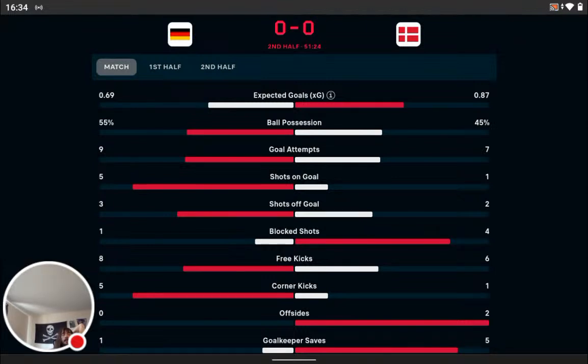Now Stuart Attwell and David Coote have told Michael Oliver to come and look at the screen and see whether Joachim Andersen, who thought he'd swept Denmark in front, has handballed in the area. This might come from the cross from Musiala when he breaks forward, because he misses Sane. If he puts it in front of him, Sane puts it in the empty net. VAR are being a bit slow getting to the right point. Cross comes in from the left from Rund, and it just clips the fingertips.